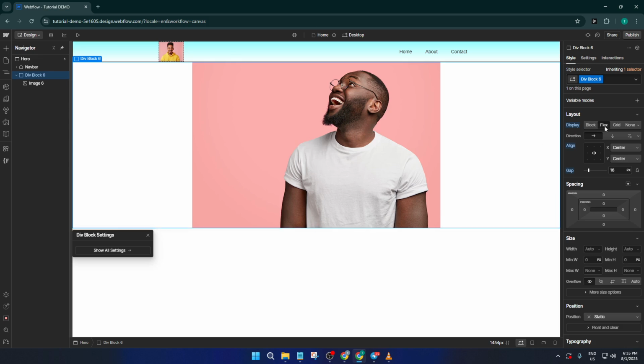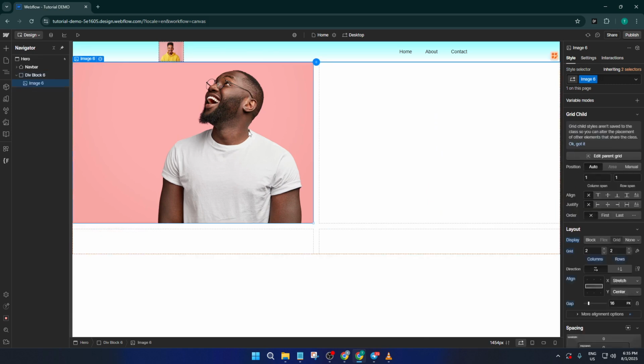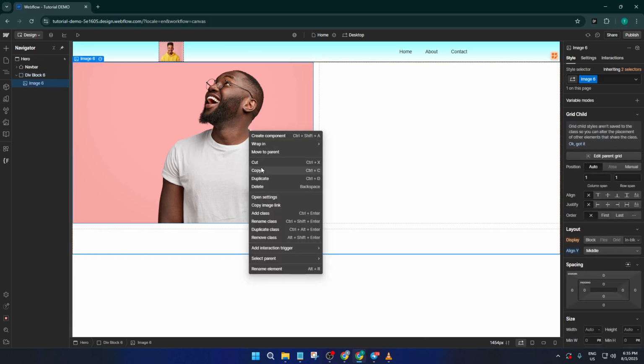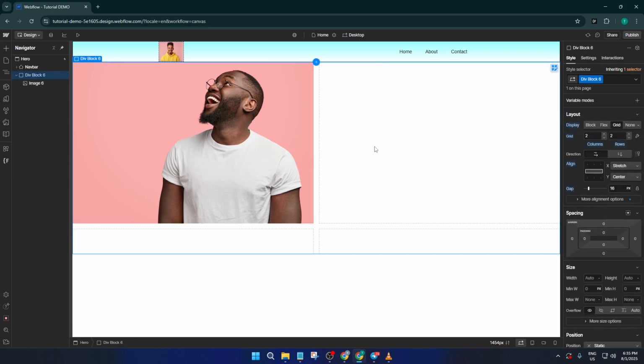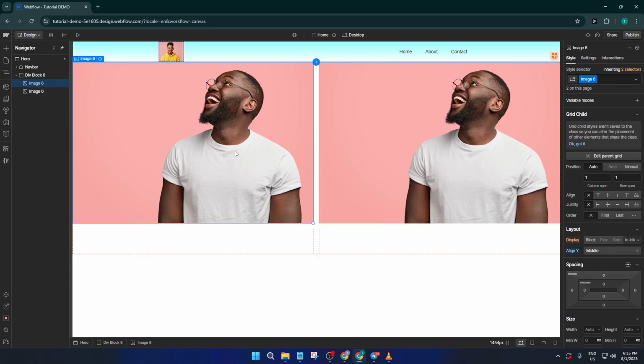Let's take a look at the second method, which uses the grid layout. Sometimes you want to use a grid, especially if you're planning on creating a gallery or maybe arranging multiple items in neat rows and columns. For our example, place your image inside a grid. You'll probably notice right away that your image sticks to the left side of the grid cell by default. It looks a little awkward, right?